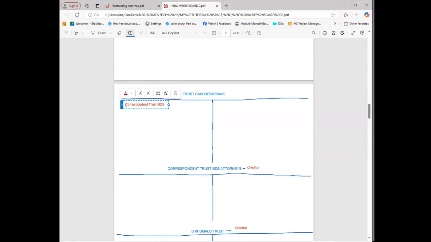Yes. In brackets, we can just write EFT. Remember, even if you write EFT received, they won't penalize you, but you and I will always put that EFT so that we can have figures which we can be able to identify the transactions. And the amount is 17,061. That's the first step.